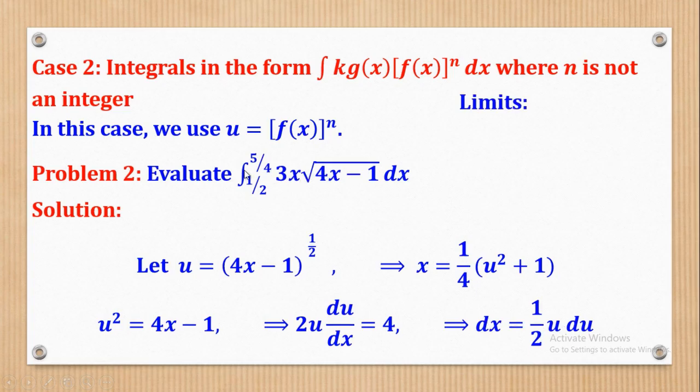Next, because there were limits, these limits were in terms of x, so I have to change them to be in terms of u. Remember, I have my x equal to this. Therefore, when x is equal to 0.5, I can also come here and substitute 0.5 here. It will become 4 times 0.5 will give me 2, and 2 minus 1 will give me 1. So square root of 1 is 1. That is why I put here 1. Then when x is 1.25, I come and substitute here, and the value of u we shall get will be equal to 2.